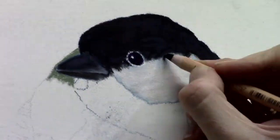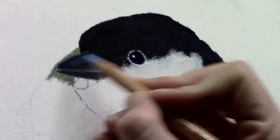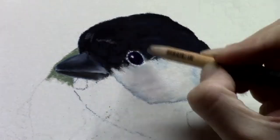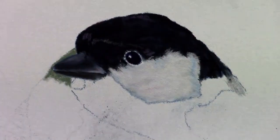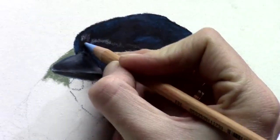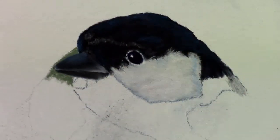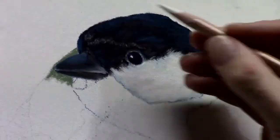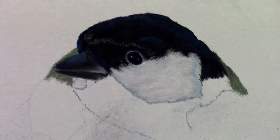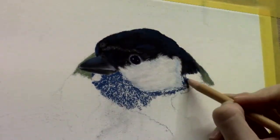Just a few lines of blue give you the indication of a nice shiny feather — a feathery bird. I really like that shiny part; it makes it much more realistic. You can see how nicely it gives that indication of shine. I'm using both a lighter blue and a darker blue, which makes the black appear much more realistic and nicer to watch. So I use colors underneath the black and later on top of it.